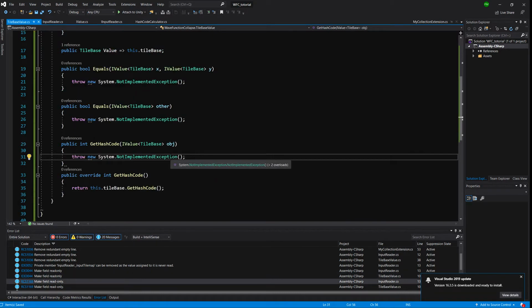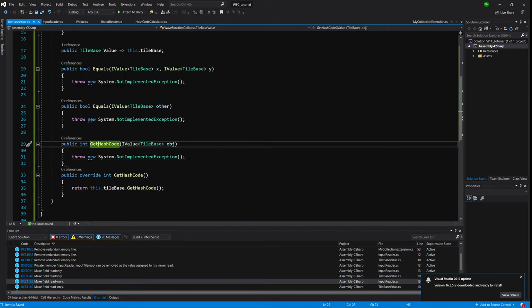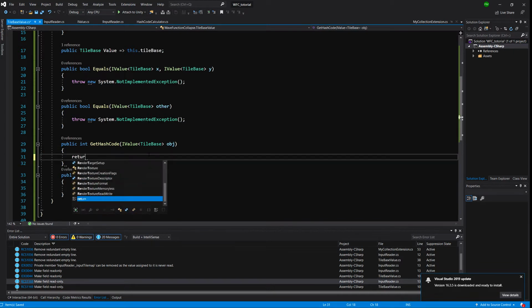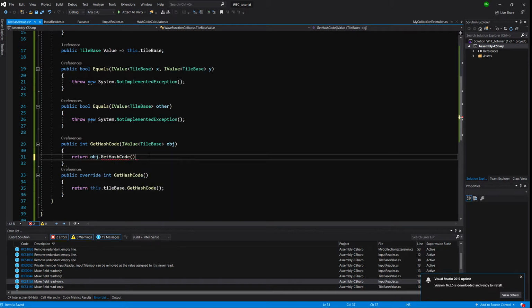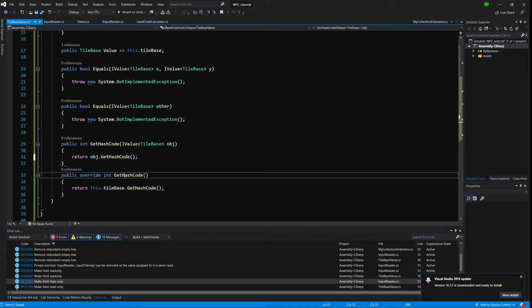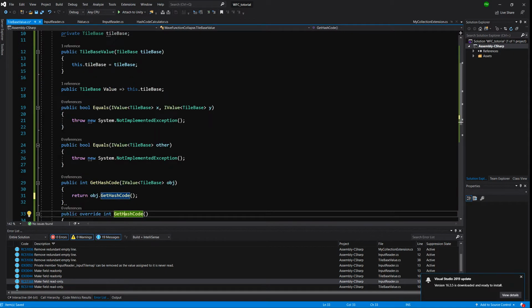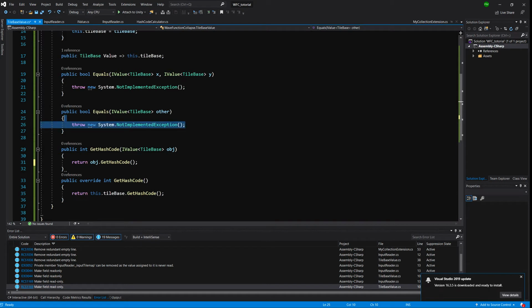Okay, so now we can start with get hash code, the method from the interfaces we have implemented. Return object.get hash code. So here we are returning the result of this method. Okay, now let's change the equals return value, and we will compare other.value to our this.value.